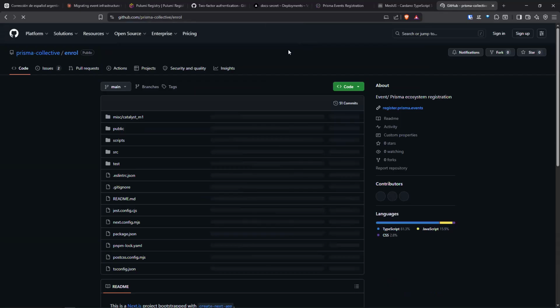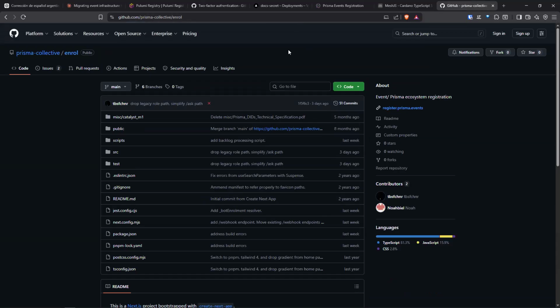Like the SDK, we actually push it to the enroll part. And then it's code native to the Enroll app that derives the DID from the connected wallet and uses the SDK to derive the DID and to register it. Yeah, that's what I have.